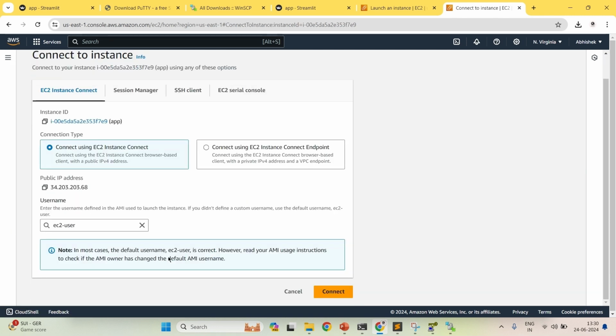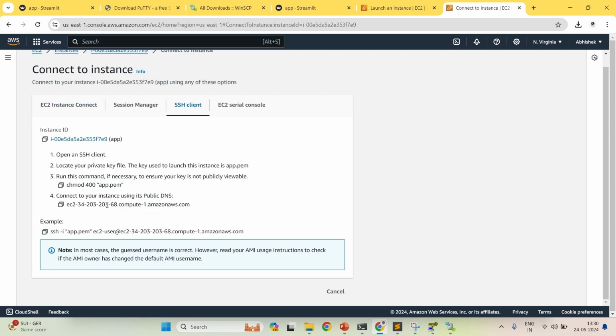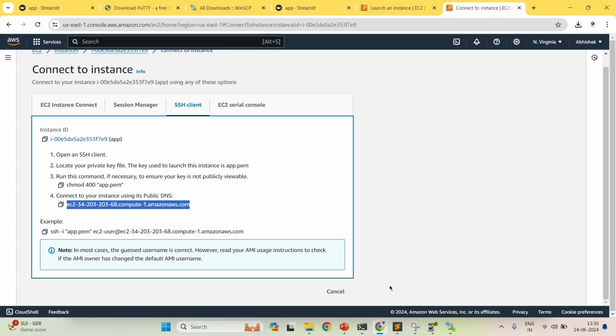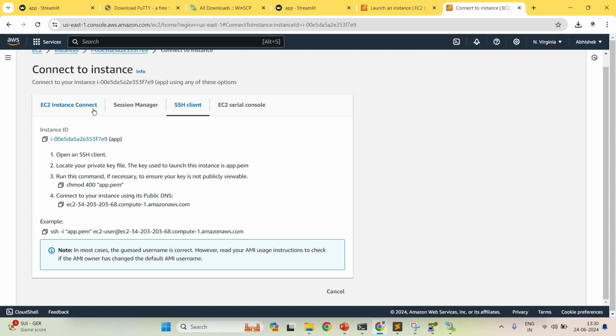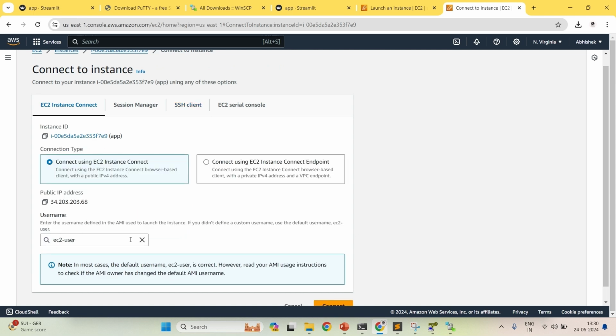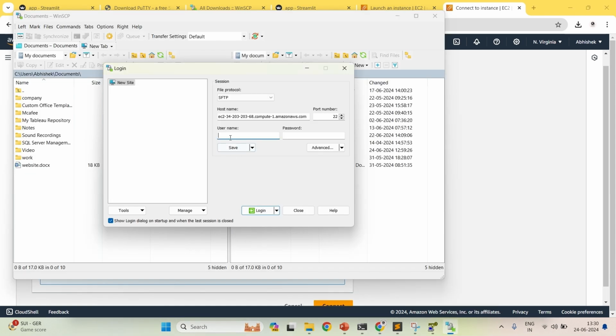Now you have to go to the SSH client, and this is your host name. Copy this and go to WinSCP and paste it there. Your username is, as it is written here, ec2-user. So here you have to write ec2-user.